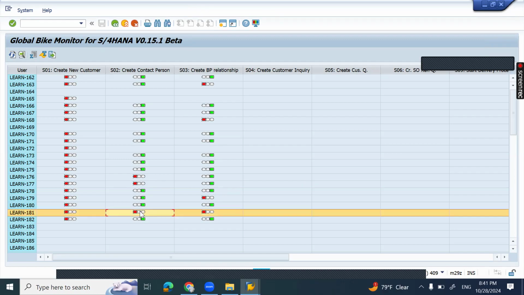Same thing is here. Now, what do you do, brother, in this case? In this case, I just ignored it because he created another contact person number. I don't like students who don't pay attention to small details, because they just have to follow. They don't have to invent anything. Actually, you're right. I don't know about your students, but since we have college students, they are a little bit weak, so we just ignore these things. If he created another contact person and then used it, we just ignore that part. So almost all of them have done task 3 except for 181, 168, and 163, right?